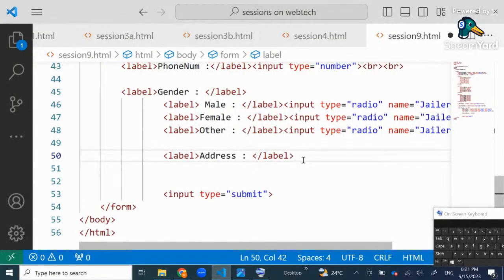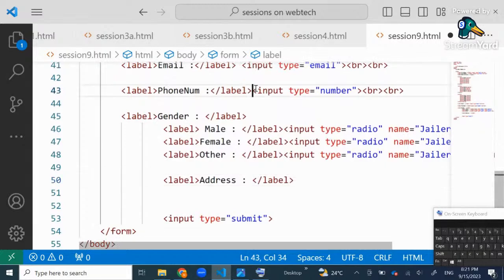Okay, so textarea is a tag and it is not a singleton tag. Until here, the input tag is a singleton tag, right? You were not closing the tag itself. It is an input tag. Okay, that is a single tag.